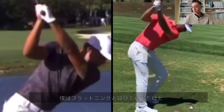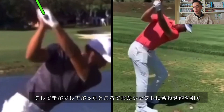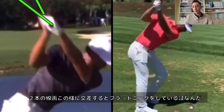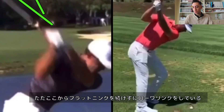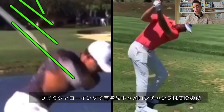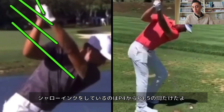Let's look at the shallowing or flattening motion first. You draw a line on the club shaft at the very top of the swing — position four, right when the hands start going downward. Then drop the hands a little, draw another line, and if these two lines are intersecting, the player has flattened or shallowed the club. Cameron Champ does flatten the club shaft in this transition area from P4 to just past P4, but after that he's actually just lowering the club shaft — he's not flattening anymore.